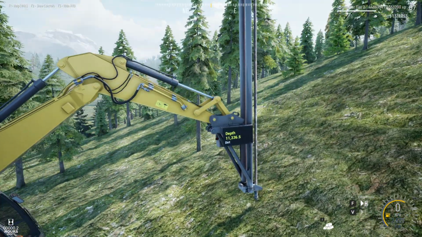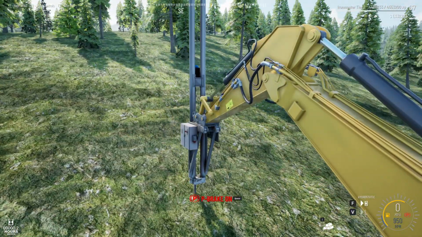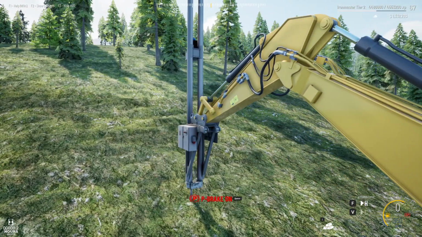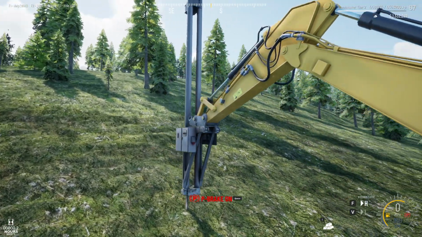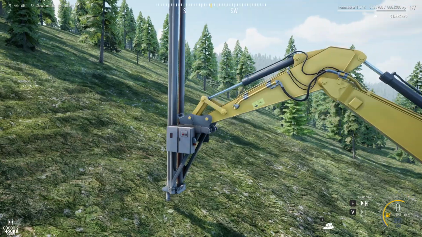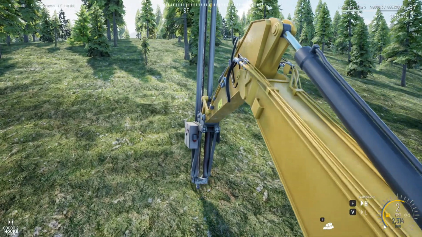Alright, let's see what we got here. Iron ore right away. I do wonder though if it will go all the way through the other side. We could make a little tunnel going through here instead of just digging down. But I think it's gonna be a lot of pay dirt behind this, and not much iron. The iron's going down. If we come up here a little ways, try to get above this and see if it's still iron above it.